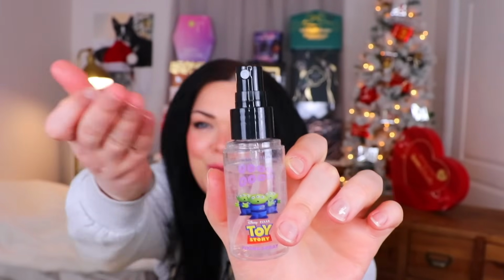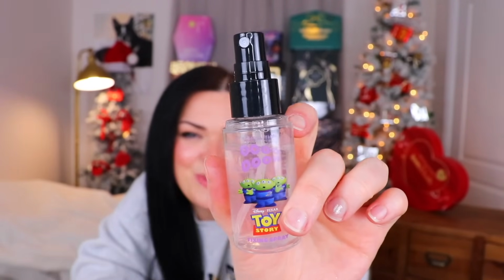I feel like they could have filled this up at least to the top. It almost looks like some of it's missing. Did it leak in here? Smells interesting. I of course wouldn't expect it to be filled all the way to the top, but something about having this much of the top missing almost makes it look like some of it has leaked out, or it's been used, or some of it has evaporated. It's just kind of an interesting stopping point for filling up the product.